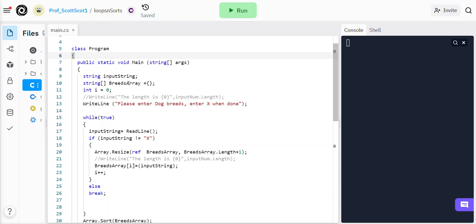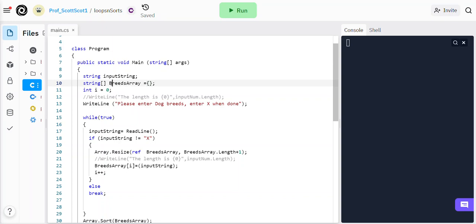But we'll just treat it as a one-dimensional array of strings, and we have not initialized any values in it yet. We have reserved the space, and we've given a name to that space. We've called it breeds array.